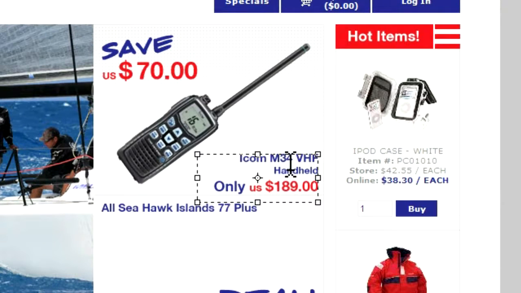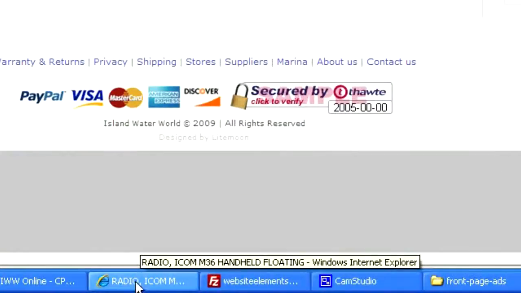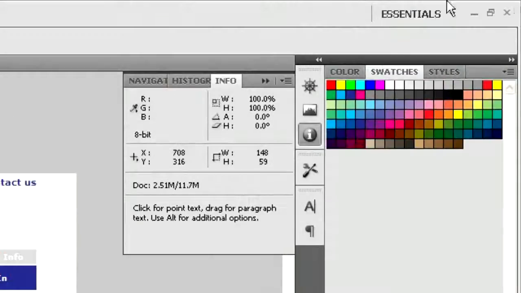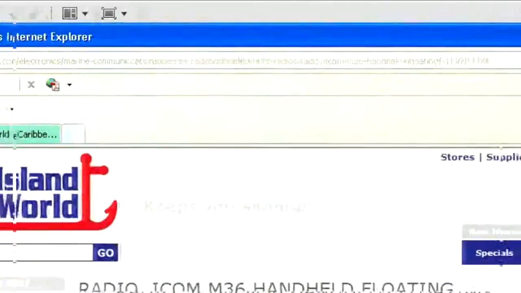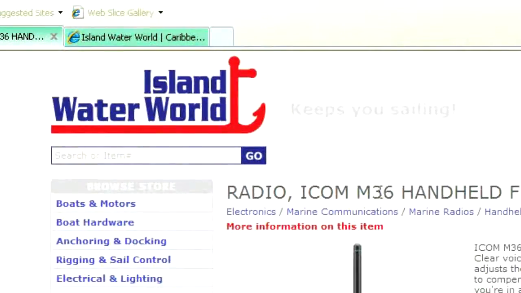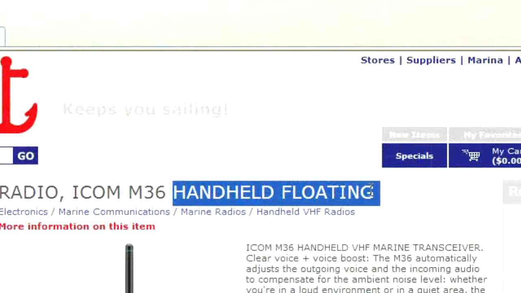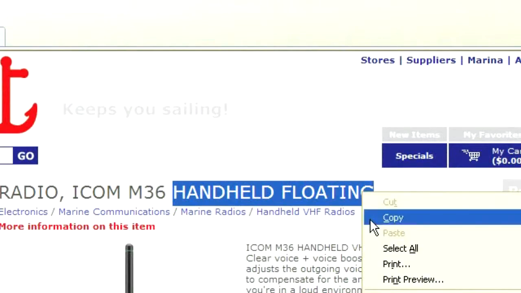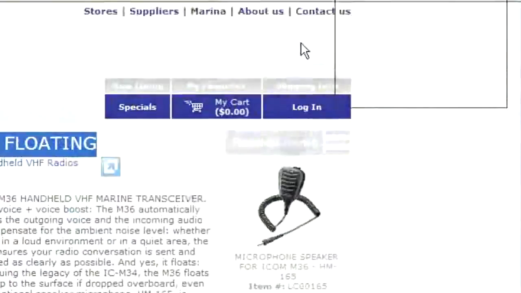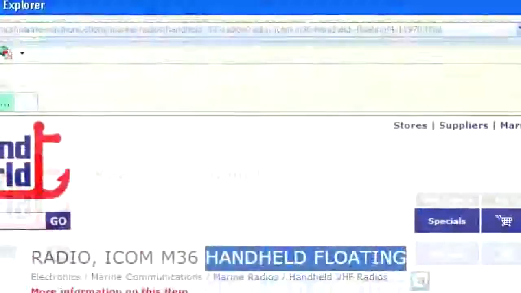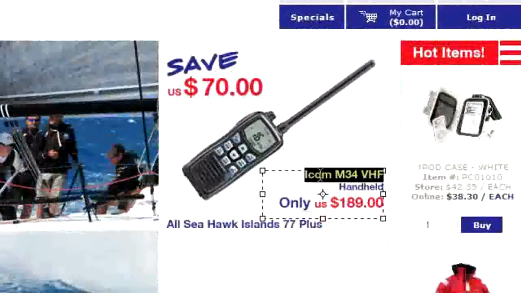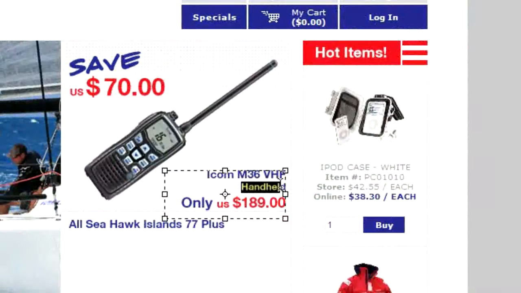And the name is also wrong here, but I can change that. And if I check on the website, let me see, this should be ICOM M36 handheld floating. So let me copy that and go back in Photoshop. Okay, so M36.